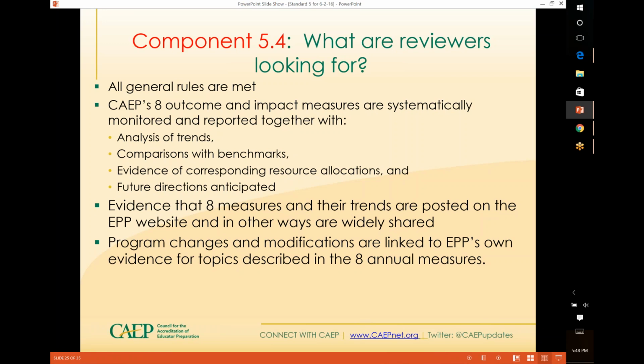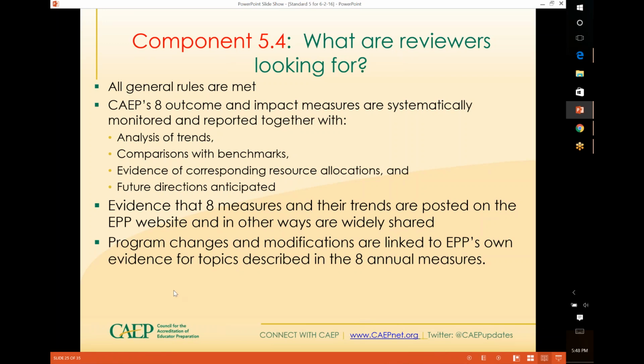And the point here is that there's a lot of competition out there, and so what you want to be doing is sharing the data on your candidates that shows how your candidates perform and how they're hiring, and do they go for licensure and complete it, and are they graduating, and are they being hired? And these are important questions and should be shared widely, if not on your website.